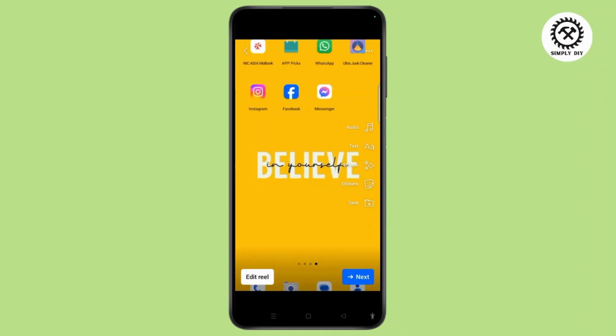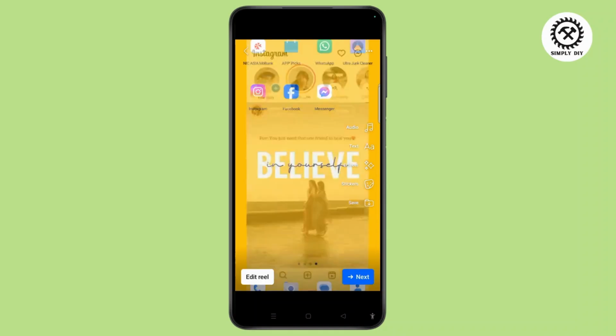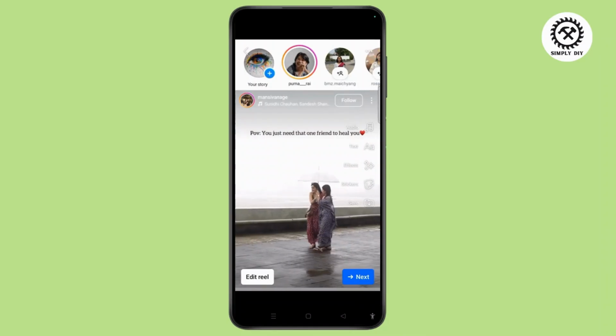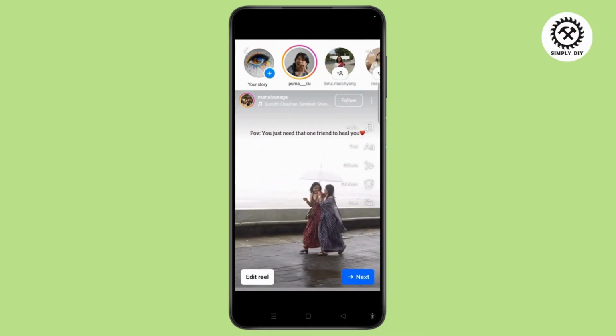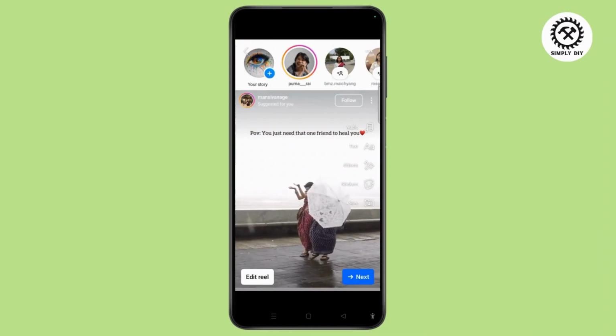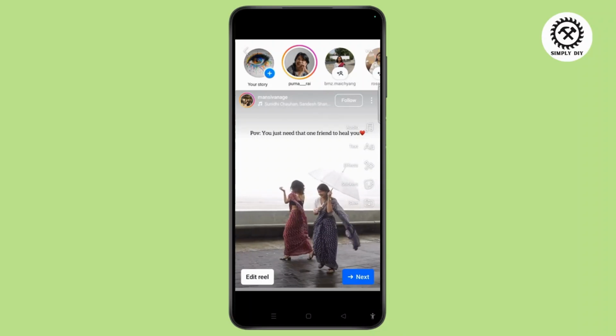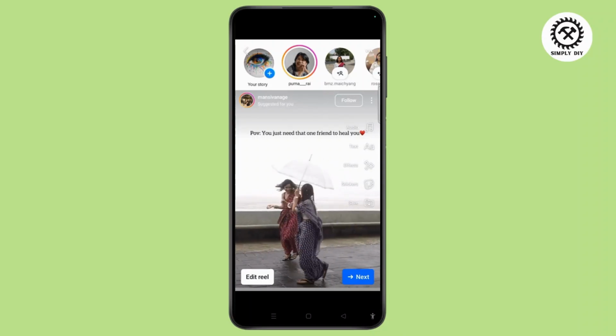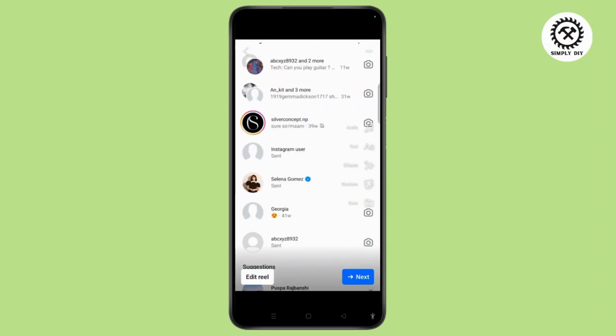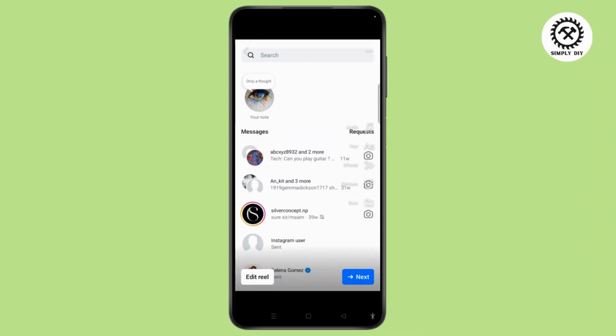Before, the time limit to upload longer reels on Facebook was 60 seconds, but now users can easily upload reels up to 90 seconds. But the part after 90 seconds will be automatically cut by Facebook because you will not be able to upload longer reels on Facebook which are more than 90 seconds.